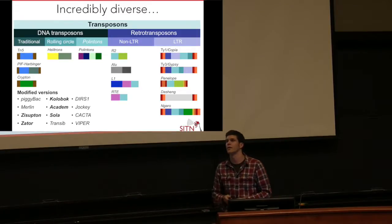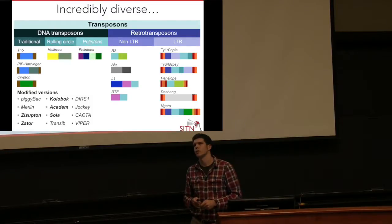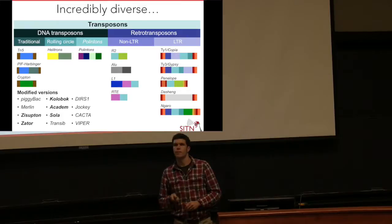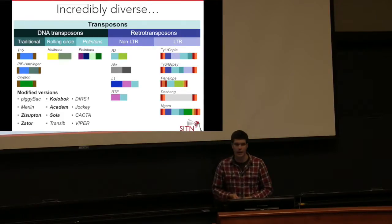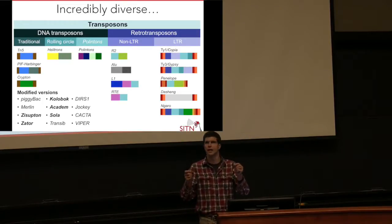Based on this graphic, it seems like transposons can be different lengths. Is there anything that tells you how long it would be? What is the variance in the lengths, and does that have any significance? Thank you for asking that, because I've been meaning to make a point about that. The question is what's the variation in the lengths of the transposons, and the lengths of the DNA that is that transposon.